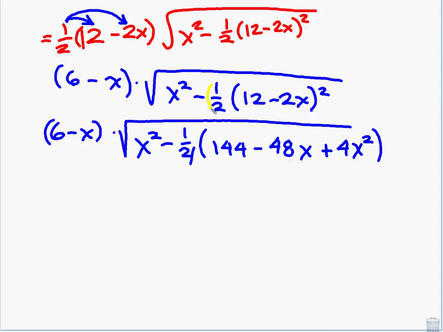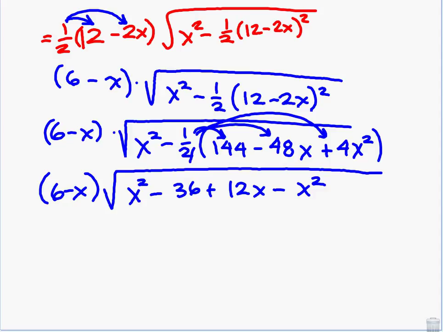Well, if I take the square of this whole deal, then I'm going to square the half, and I'm going to square this binomial. And so if I FOIL this thing out, then I have an expression now. I'm going to distribute the 1/4 through all these, remembering that I'm subtracting, right? So all the signs are going to change. So a negative times a positive is a negative, times a negative is a positive, and a negative times a positive is a negative. And lo and behold, all of these little critters are divisible by 4.